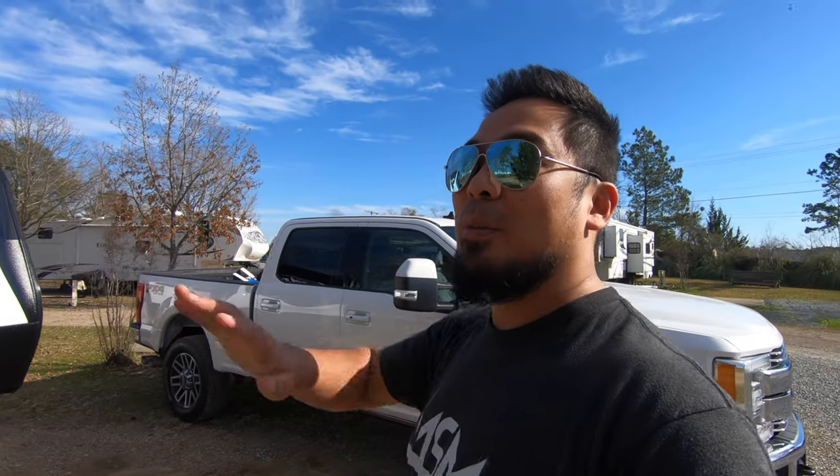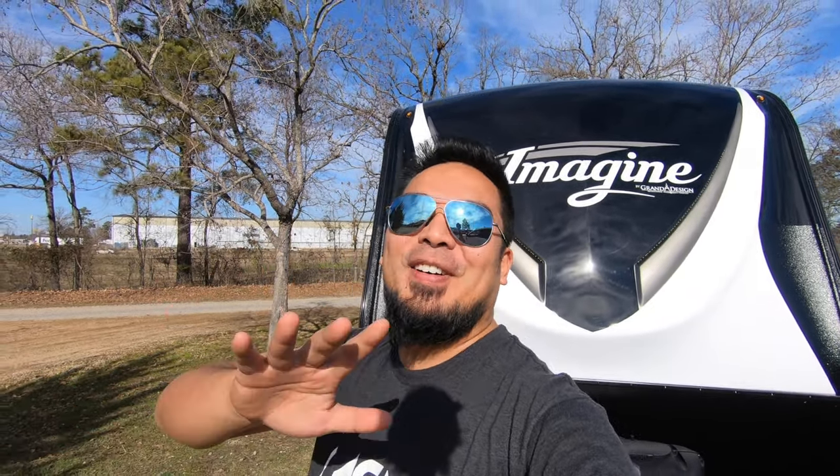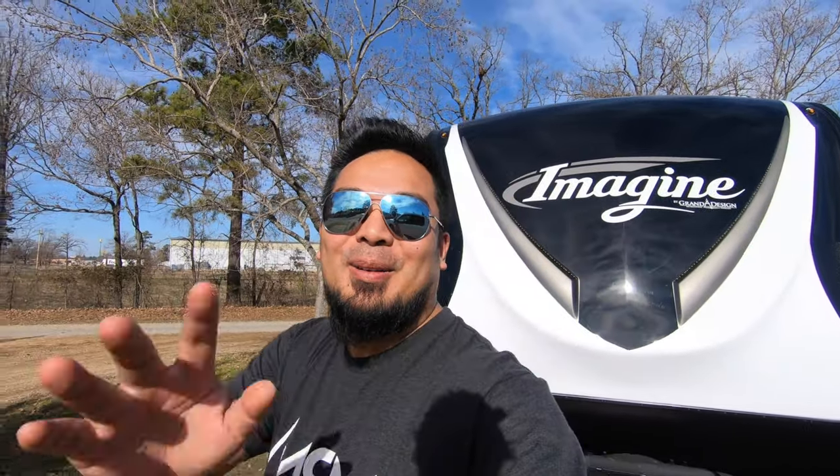Yeah, it was a $70,000 mistake because these trucks are not cheap. I got a Ford F-250 turbo diesel, and it is more than enough to pull it. It pulls it beautifully on the highway — barely any sway, very easy to control, no white knuckling at all. I wish I had done a little more number crunching and research beforehand, but even knowing all that I probably would have still bought both the trailer and the truck.